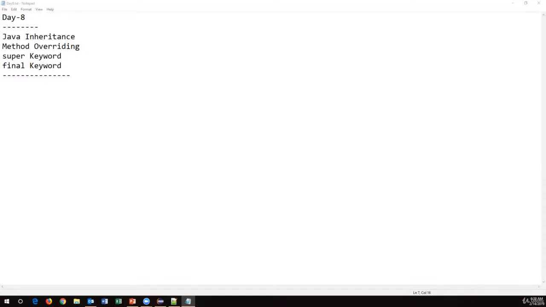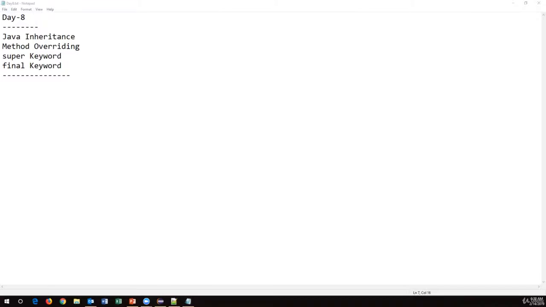For example, we have two different classes. In one class we define all the variables and methods, and I create another class, and in the new class we can use all the variables and methods from the previous class. For example, parent and child class.